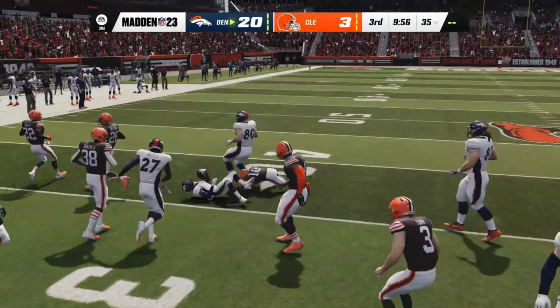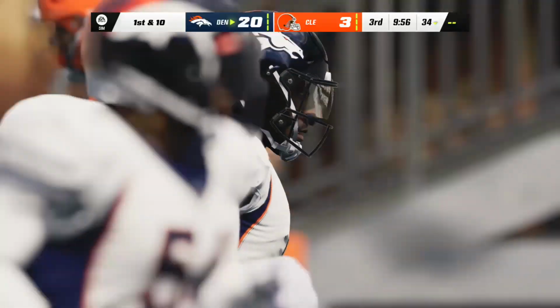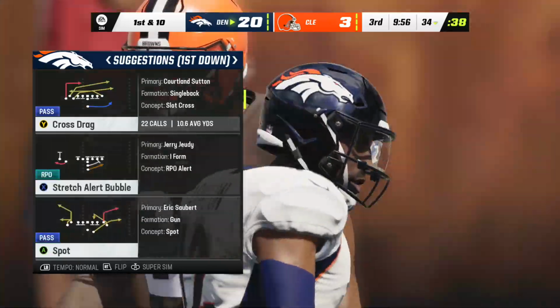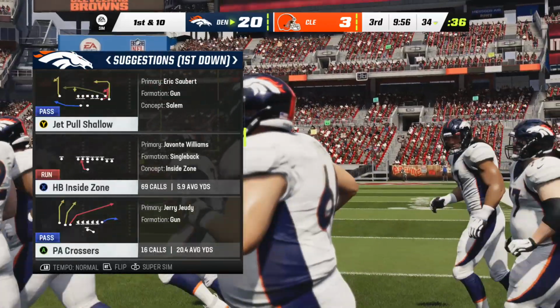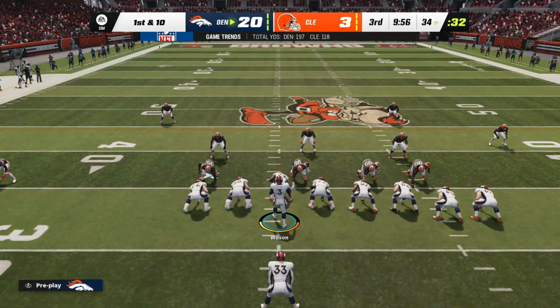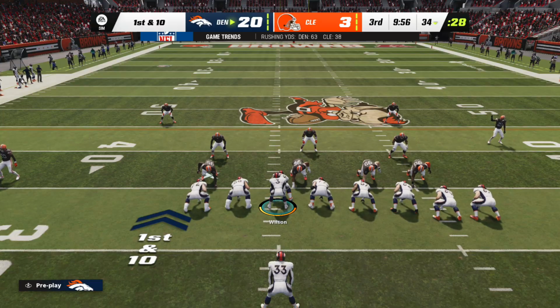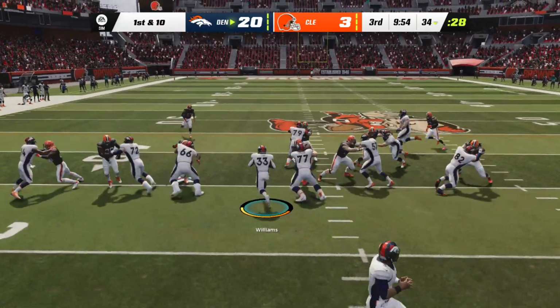Now a crease here as he's past the 30. And all in all, a pretty solid return. Nearly got it to the 35. They'll mark him down officially at the 34. And the Bronco offense ready to begin this third quarter of play. Well, they got to be thrilled with how they've operated so far in this one. They've got the nice lead, and now a chance to score here on 3 straight possessions.